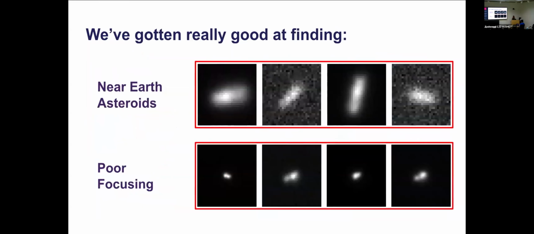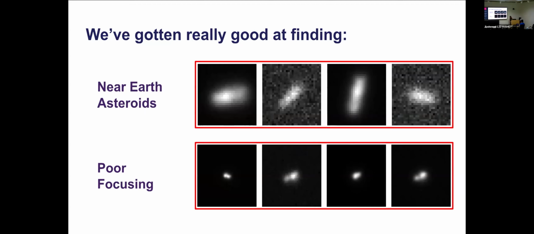And then I will show what we've gotten really amazing at finding with the early LSST alerts. Before I knew that we needed a geocentric distance cut, here are the near Earth asteroids that we seem to be very good at finding. They're moving really fast on the sky plane. And so they are trailed in the images and it's a comet adjacent signature that we can find.